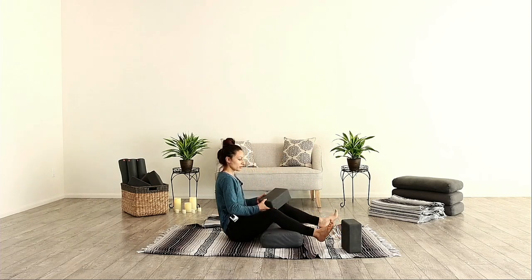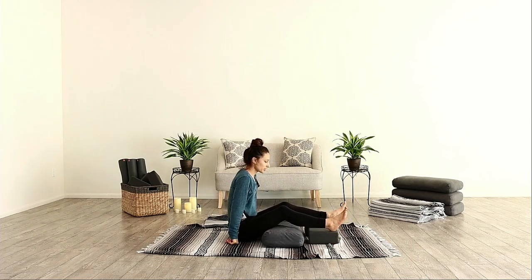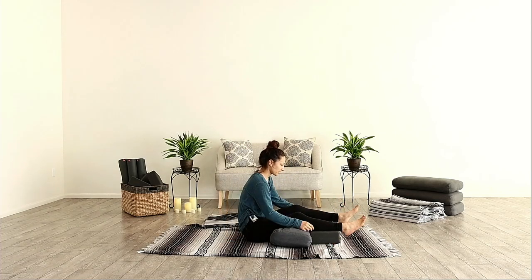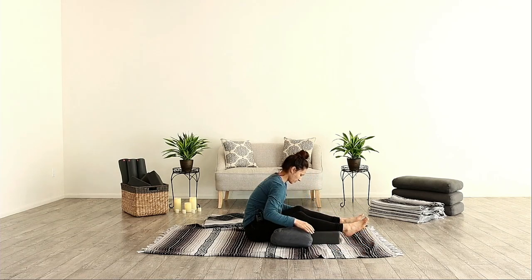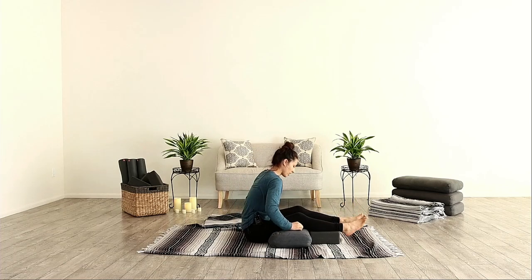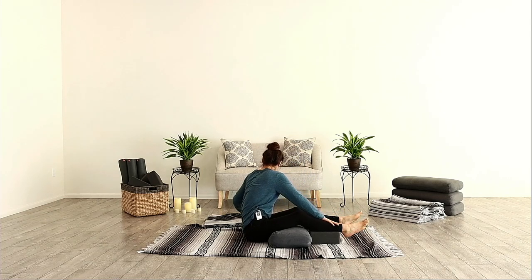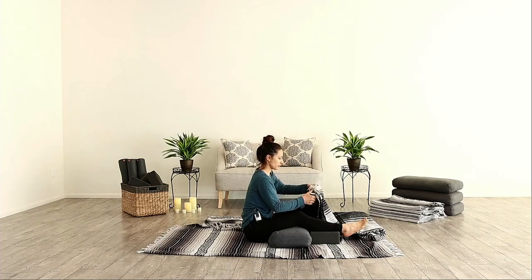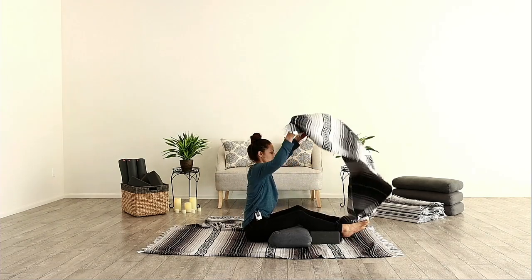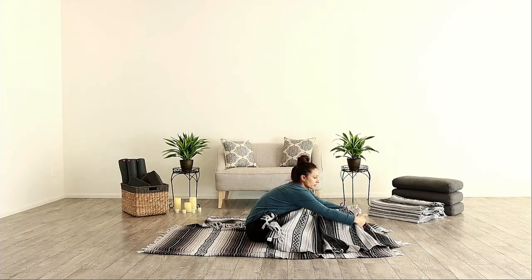Blocks or your blanket will go to the front of your mat, and you're going to place your calves right on top of that. Okay, and then the bolsters right at the thighs. Let your feet hang off and just be loose and relaxed. Feel free to cover yourself with one full blanket, while we're sitting up, so that we can make sure that the feet are covered.